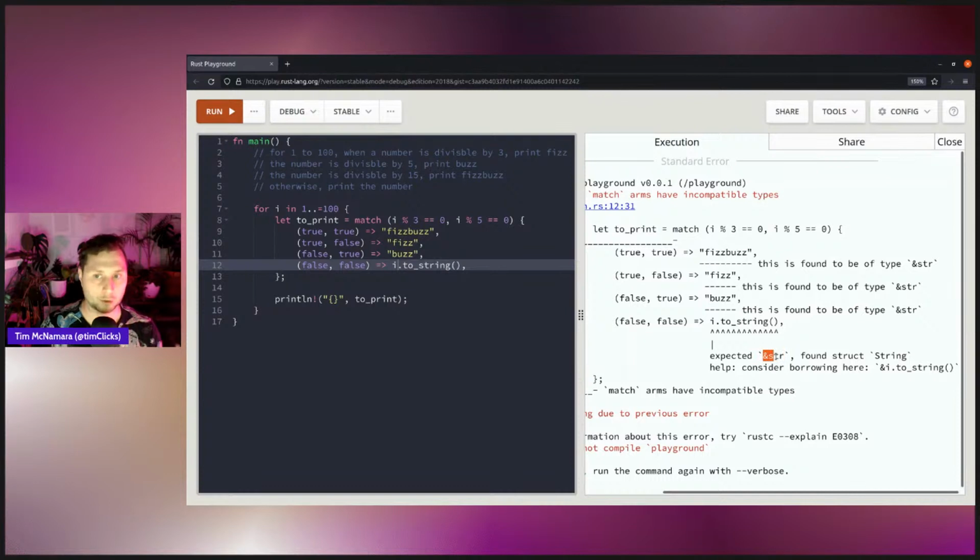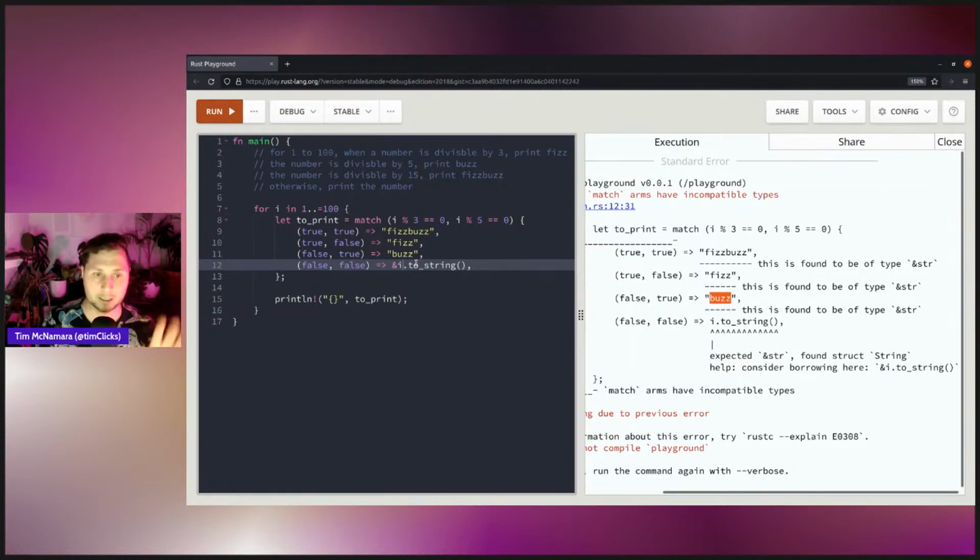An ampersand str, or the string slice, doesn't actually imply that you own the backing string as well. So we've got a recommendation here, which is that we should consider borrowing, which just means we should add an ampersand. So we're starting with i, which is an integer, converting it to a string, and then taking a reference to the string to actually get a string slice.